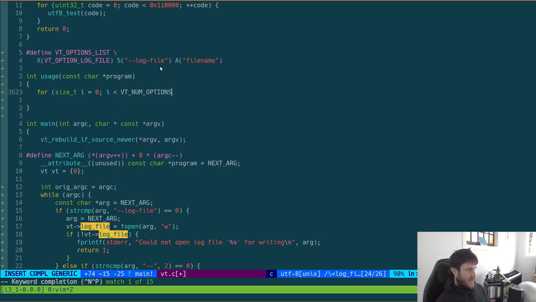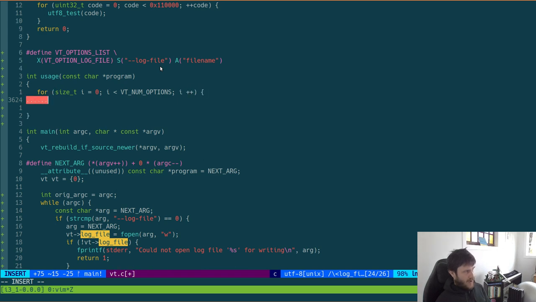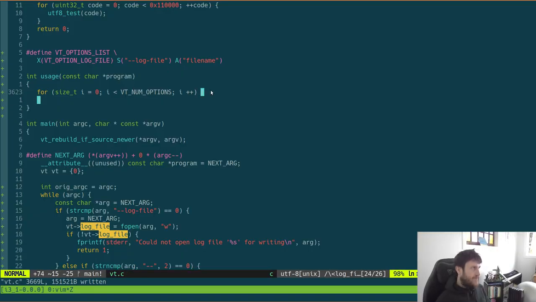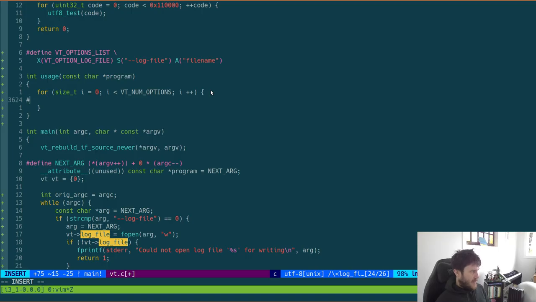Doesn't exist yet, but it will. So we will go through all of the options that will kind of be populated in this thing here. And then in here we will just want to get VT.